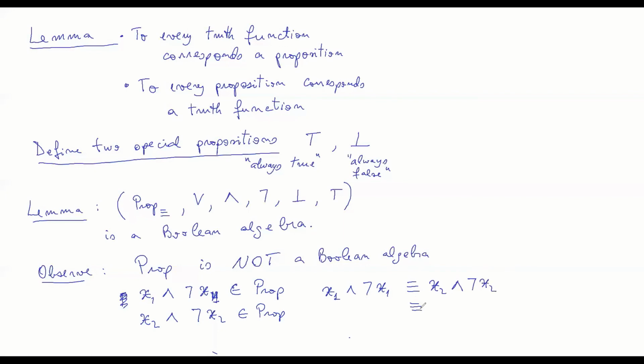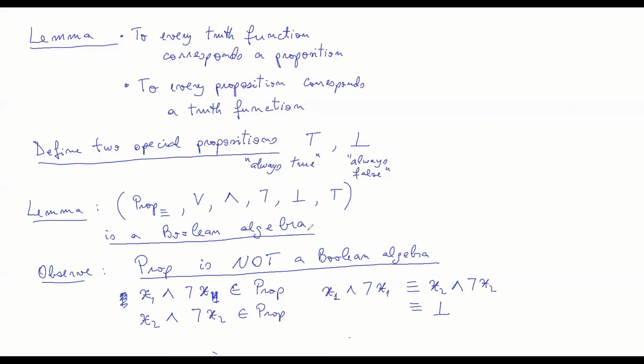And in fact, they are equivalent with the always false proposition. My point here being that this cannot be a Boolean algebra, because in that sense you would have two zero elements. This would be a zero element and that would be a zero element. And it can be proved that in a Boolean algebra, the zero element and in fact also the one element is unique. So really, this is one argument, and you can also have other arguments for why prop is not a Boolean algebra, but prop equivalent is indeed a Boolean algebra.